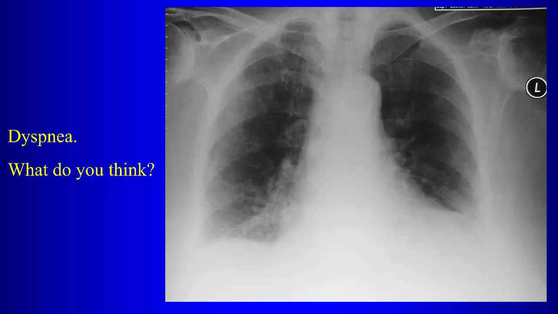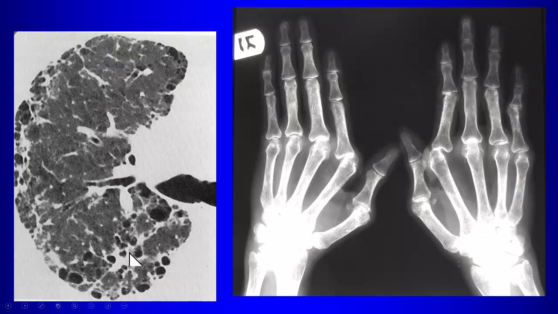So the shoulders look abnormal, right? What's wrong with the shoulders? They could have rheumatoid arthritis. Okay, so this is interstitial lung disease in a patient with rheumatoid arthritis. You have bilateral symmetric narrowing of the shoulder joints. It's a patient with rheumatoid shoulders. Patient with rheumatoid arthritis, this is interstitial lung disease from rheumatoid arthritis.